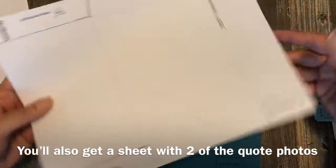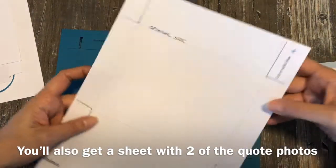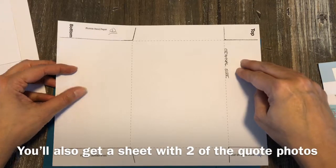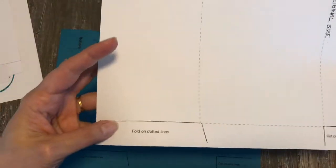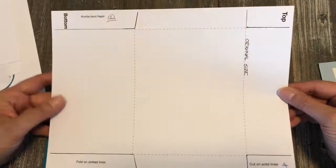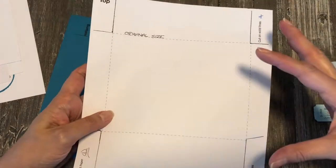And then you get an envelope template that you can take any kind of 8.5 by 11 sheet of paper, run it through your printer and print this out. And then you just cut on the solid lines and fold on the dotted lines so you can make your own envelope that will fit everything perfectly. So this is original size. If you print in original size, it'll give you a little more room.